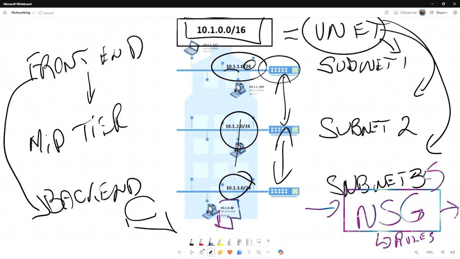But let's say of the 256 VMs, or virtual machines, that I've got running in that subnet, I want half talking to each other and the other half not talking. Well, that means I have to apply two different NSGs to 125 or 126 network cards. Well, that doesn't seem very economical or easy for me to manage. And so this is where we're going to get into things called application security groups, or ASGs.